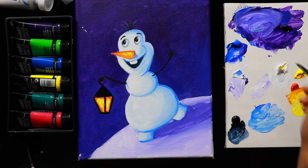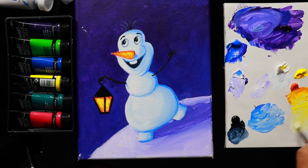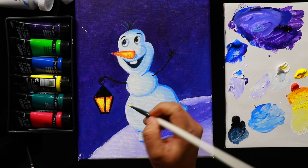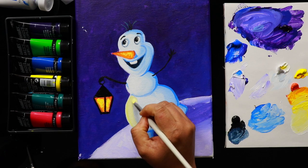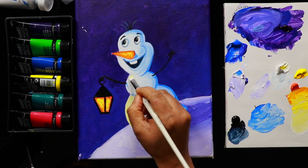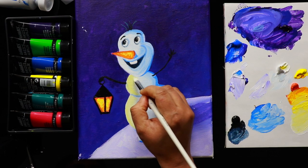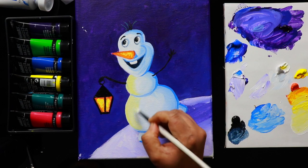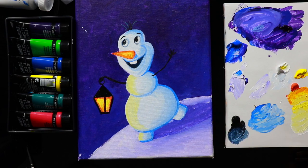The next thing, I'm going to show you a different and additional thing you can add. So take some white and mix with the yellow color. So we have more white and less yellow. So this is a very light tone, and you can do it on the sides of the Olaf with this color. So it's like the light from the lamp is falling on the body of the Olaf. Without this also it will look pretty. If it is difficult, you can skip this one. This is just white and yellow color.